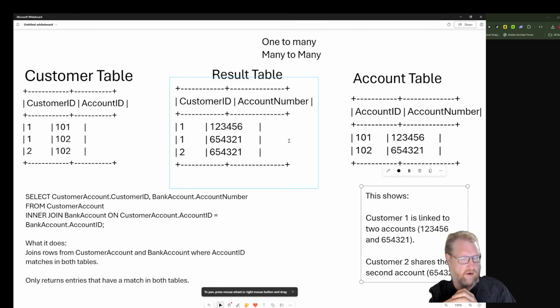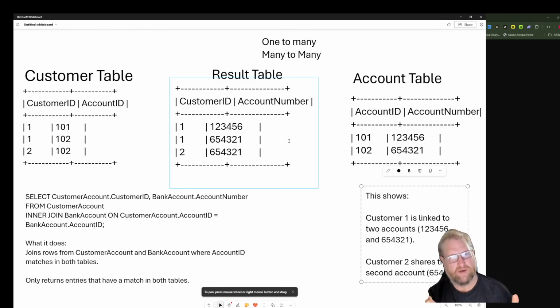That means, from what we just talked about, that many customers can have the same account. I don't want to get into it.